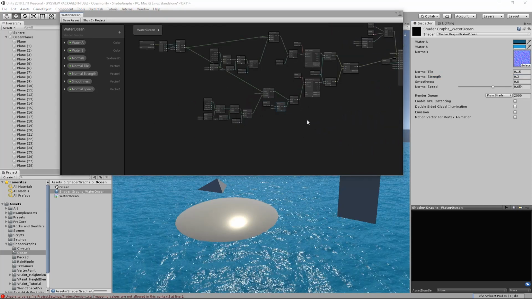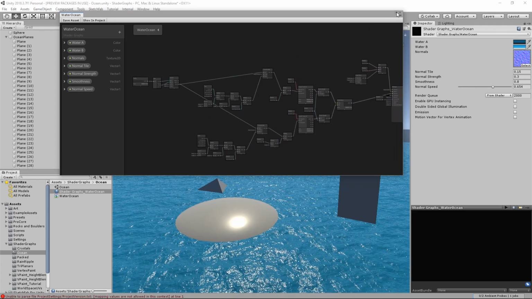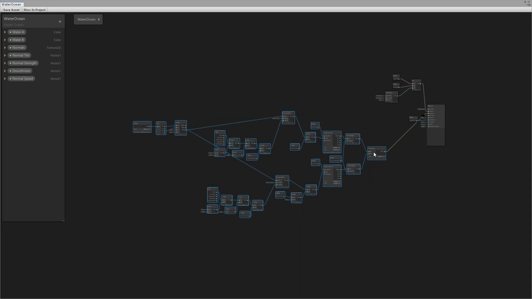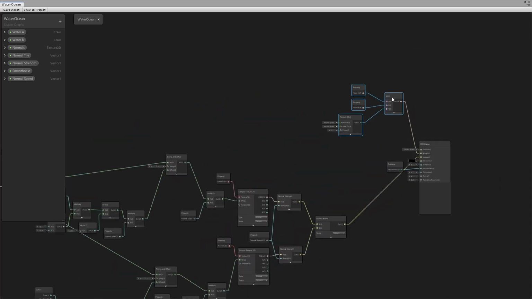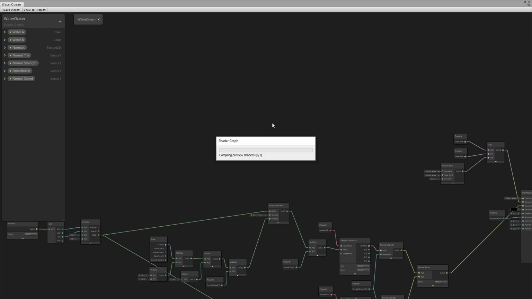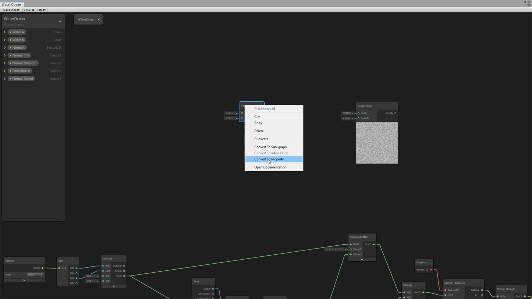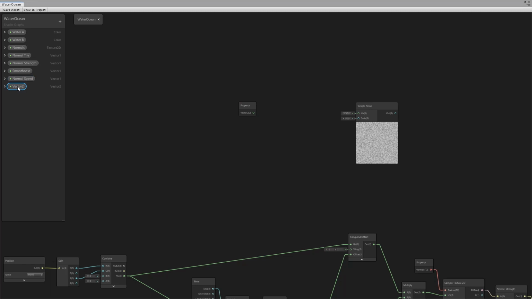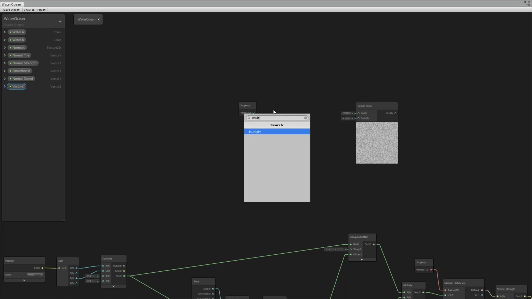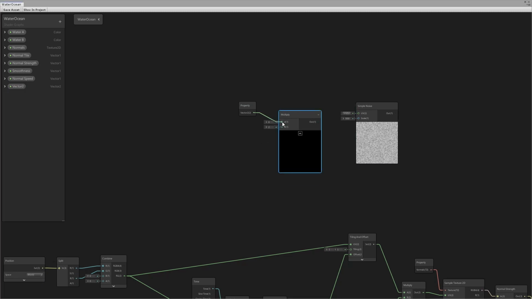So let's just move on to the actual waves. And if you've watched my previous tutorial, the previous one that I made with Amplify Shader Editor, then you already know where this is going a bit. So I'm going to get down a simple noise, and I'm going to make a vector 2. I'm going to make this a property for now, but this is just a temporary thing. I don't even need to rename it, because essentially this will be the amount that I stretch this texture by, which will make sense in a bit, hopefully.